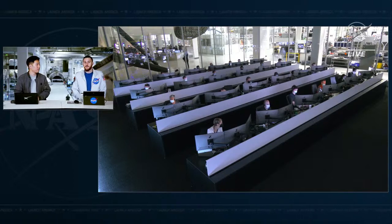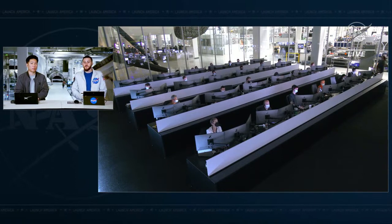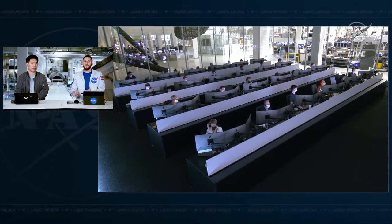This is a very critical phase. We've seen a lot of action over these past couple of hours as we've been providing some continuous coverage. It all started with hatch closure, where the Dragon crew said goodbye to the crew on board the International Space Station. Only three crew members on board now. That includes Commander Anton Shkaplerov from Roscosmos, as well as Pyotr Dubrov of Roscosmos, and then Mark Vande Hei, who is pulling the long haul here. He's going to be on station for almost a year, and he'll be really responsible for the handover that the Crew-2 astronauts would have done if the Crew-3 astronauts had arrived before them.